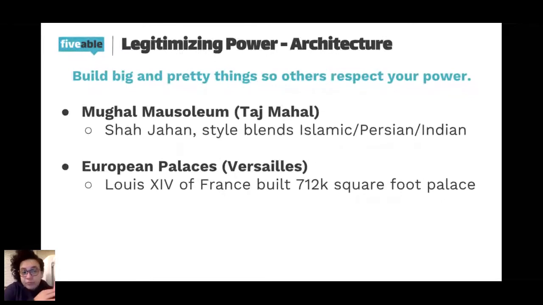The Mughals, Shah Jahan built the Taj Mahal as a mausoleum, a tomb for his wife. But it really blends together Islamic, Persian, Indian, Hindu, it's kind of a syncretic architecture. And so it's this big, powerful thing. And there you go, right? People will then see that, and you respect the ruler because they were able to build that. They had the money, they had the manpower, they had the time, the vision. And so it's respectable. Another example is the Palace of Versailles, right? Louis XIV of France built the Palace of Versailles, which is just massive.